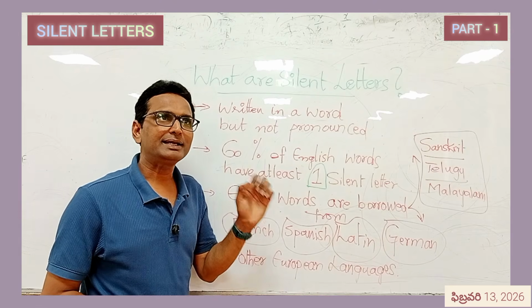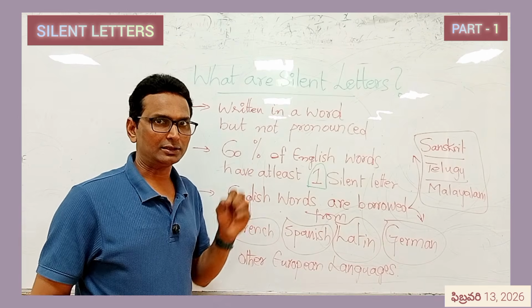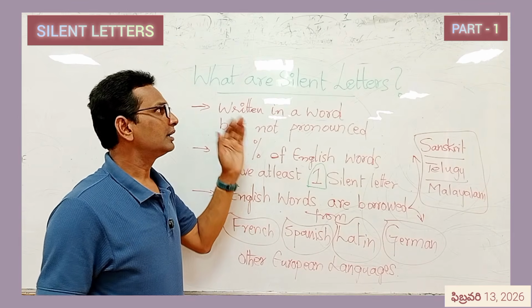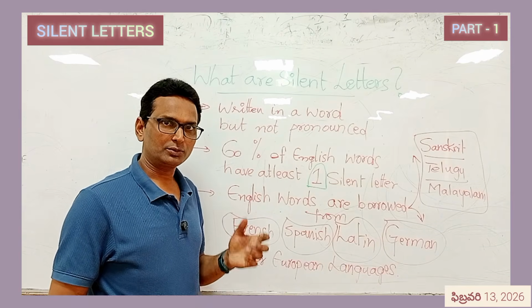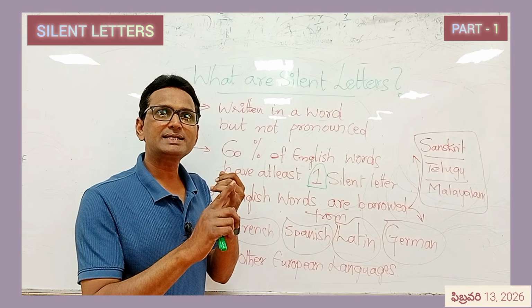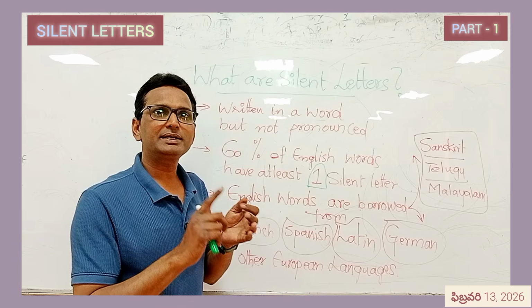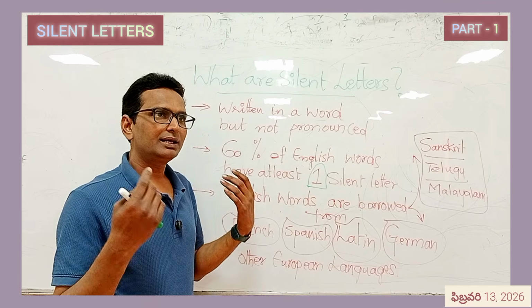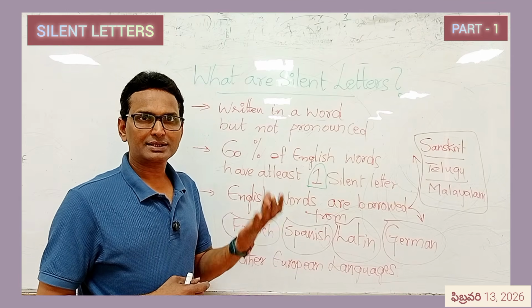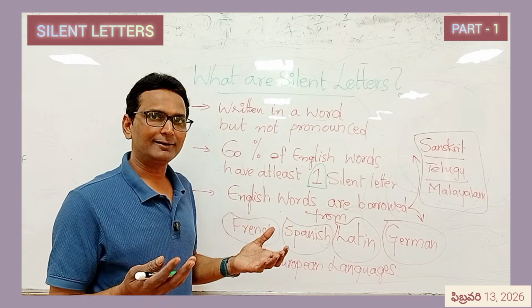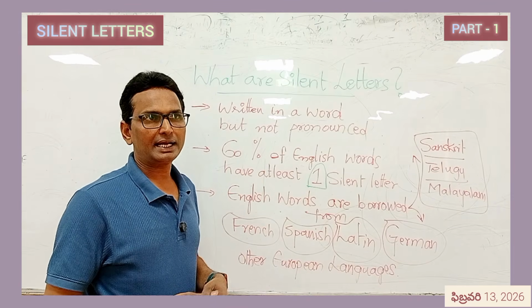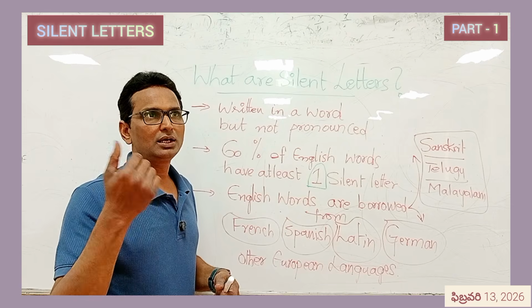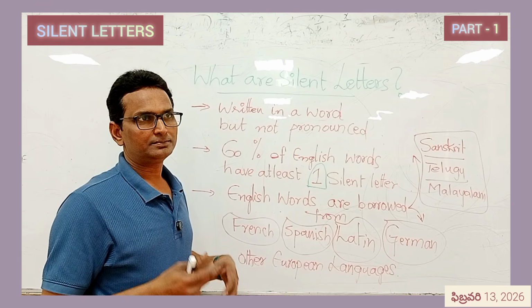Firstly, let me give you an idea why this topic is to be learned. This topic helps us master silent letters, and this is necessary to speak English. We have four different skills: listening, speaking, reading, writing. So, if we listen to English, we can speak better, sometimes well. And while speaking, we have to understand how the words need to be pronounced.